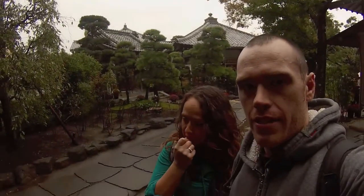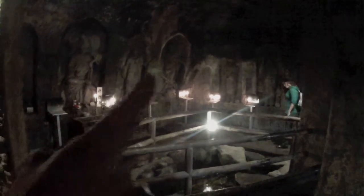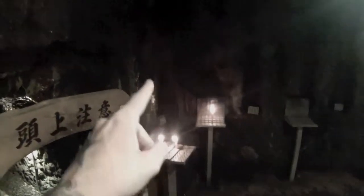We're about to go into a cave. I didn't know anything about there being a cave, so I'm not sure what's in it, and my camera most likely will not work — my camera sucks in the dark. You can see different statues along the wall, and there's spots for candles underneath the different statues. I'm sorry the lighting is so bad in here.